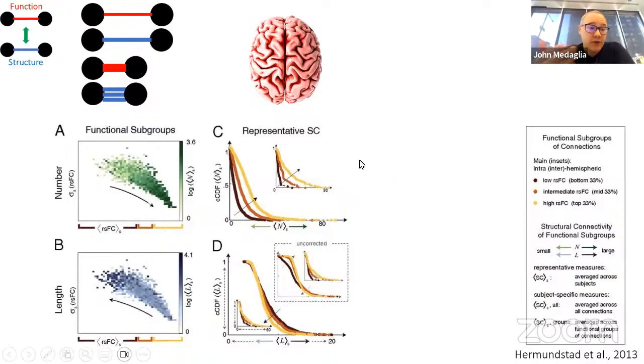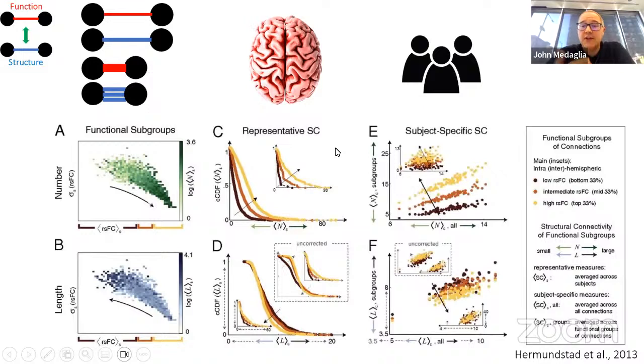And a nice feature in this, and you'll see in a few of these studies that I really like, is that they then corroborated this at the single subject level. So they could find this property over and over again when they looked at each matrix individually. So at this point, we've got a few things you can kind of take to the bank, right?